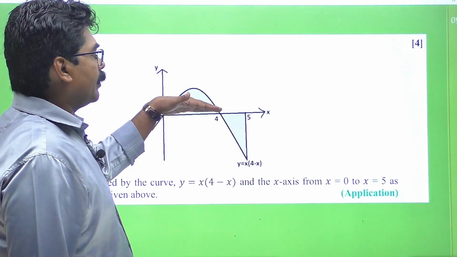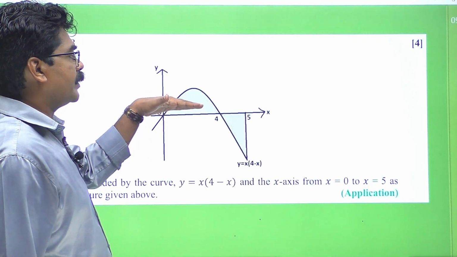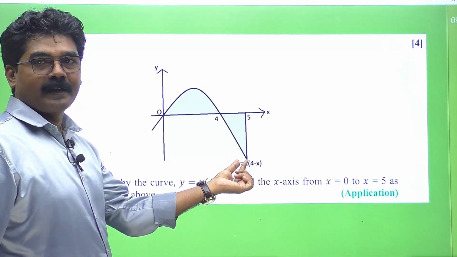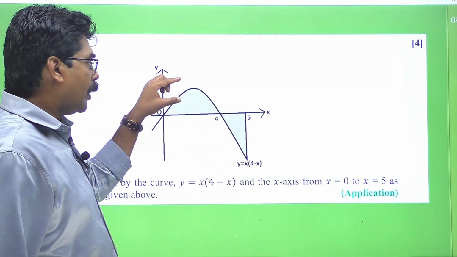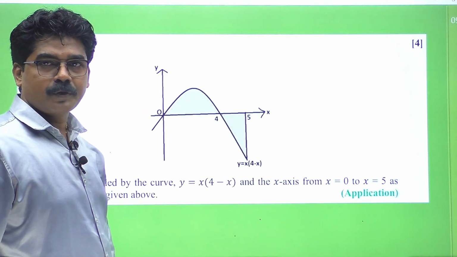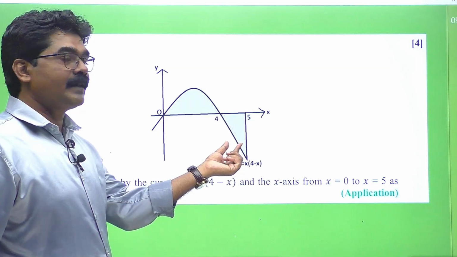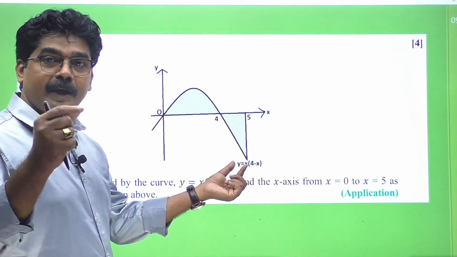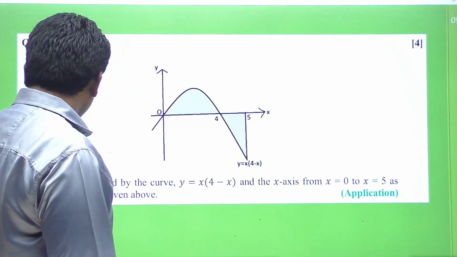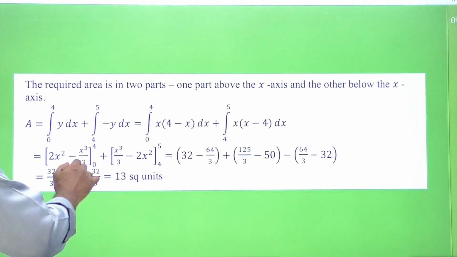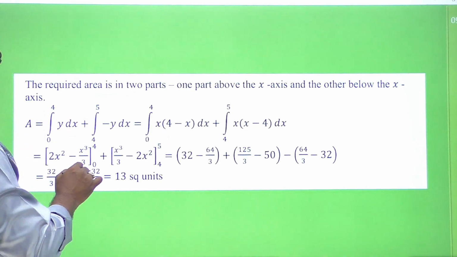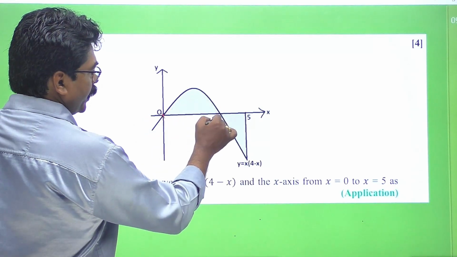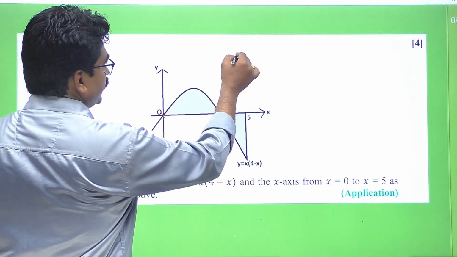A portion of this curve is above x-axis and the remaining part is below x-axis. Okay, above x-axis this area is positive always, no doubt, but below x-axis this area in calculation is negative, so manage it as minus of y, you know this. So then area is equal to integral of 0 to 4, this point is 0, here it is 4, this 0 to 4 integral, it is like this.